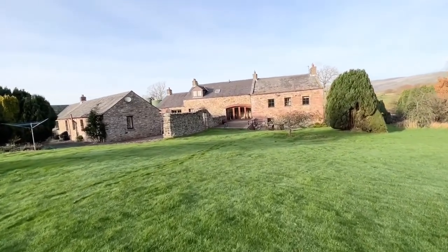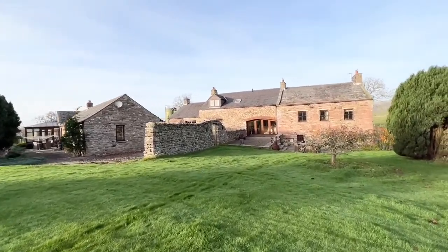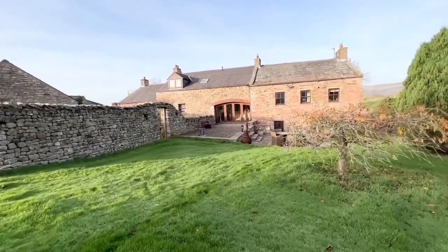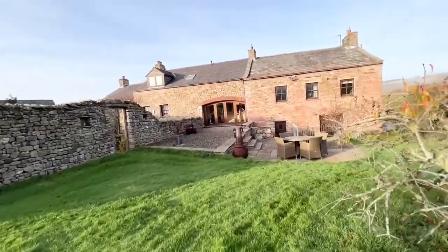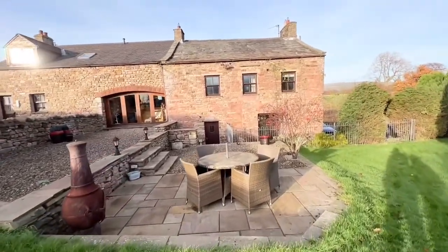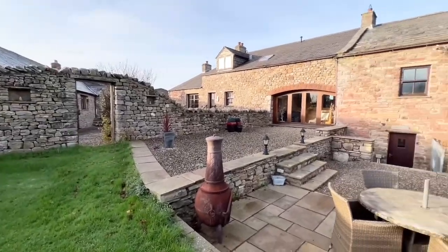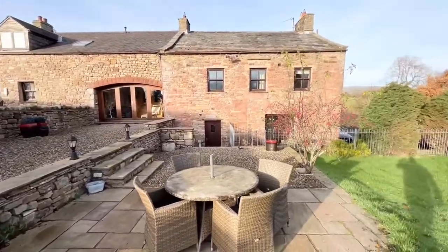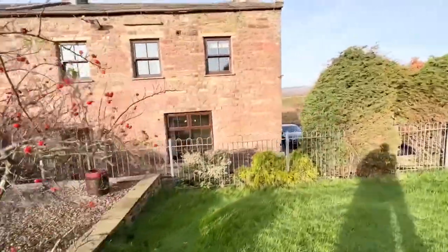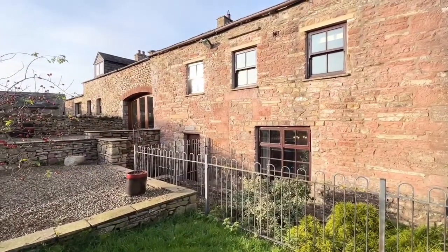When you look at things like the roofs, everything looks to have been kept in wonderful condition. There's a lot of it — a lot of different spaces and a lot of different uses. It could be that you're looking for something from a holiday let perspective; the main house is fantastic as a huge family home. Having the two potential holiday lets to one side and the lovely bungalow just through there is absolutely great. I'm going to walk down to the front of the site and take you around to show you a bit of this property.